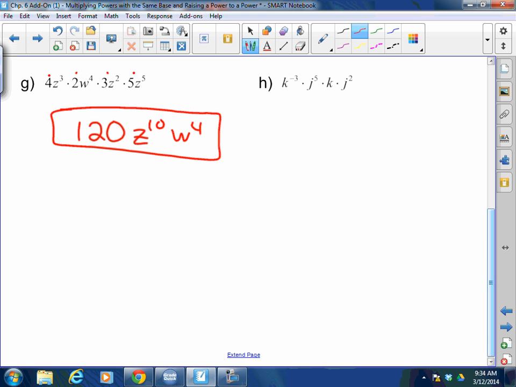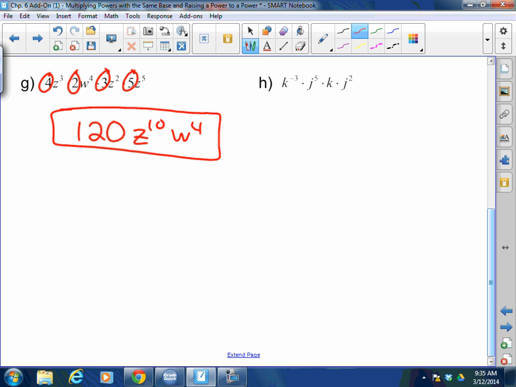Yes, sir. It does not matter if you put the W or the Z first. Why? Because of the commutative property of multiplication. 2 times 3 is the same thing as 3 times 2. So you can switch the order of multiplication. But what I want you to be very clear on, I don't care what variables they are, all of the numbers always get multiplied together, gentlemen. Now, the variables, they have to be the same for you to be able to combine them using exponents. But the numbers, it does not matter.